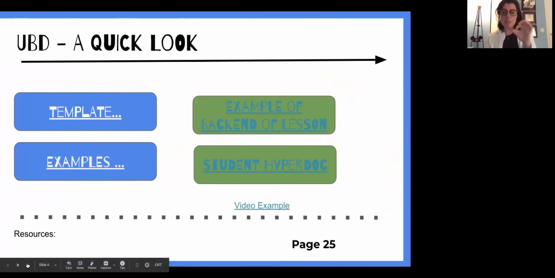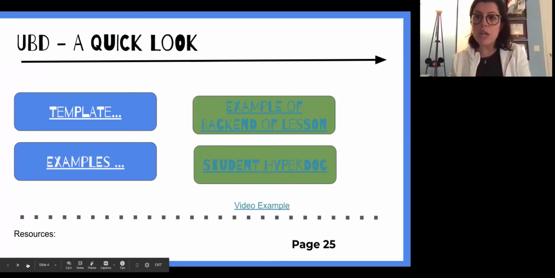I won't get into this, but ultimately it always comes back for me to designing backwards with the end in mind. I know that Monique will totally agree with this. She's creating these online courses, and ultimately she's thinking, what are you who are taking this course going to get from it? Who are you as learners? What are your needs? And how am I designing backwards to make sure that I'm meeting your needs, and I'm hearing from all of you, and that you as the learner are getting what you need? I think that's all UBD essentially is. It's just a framework for how we think about designing instruction in our class.